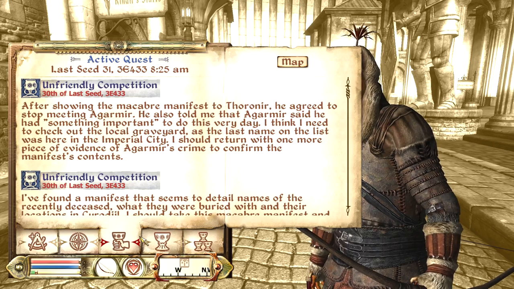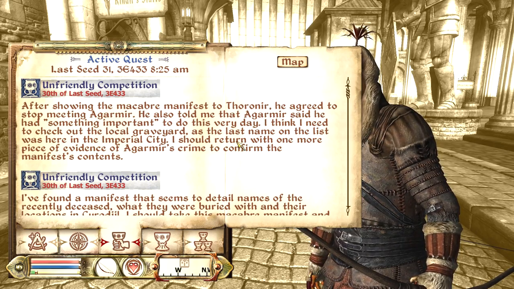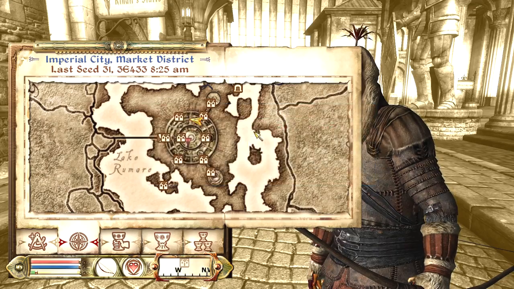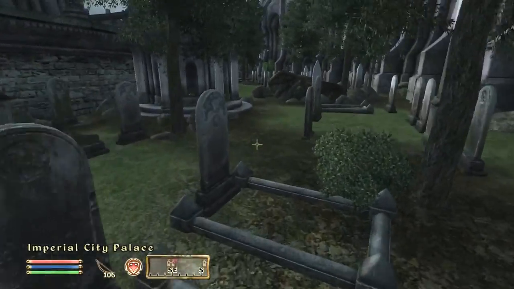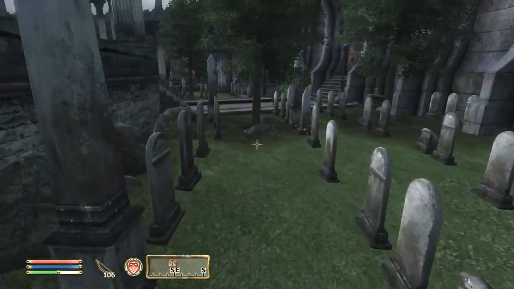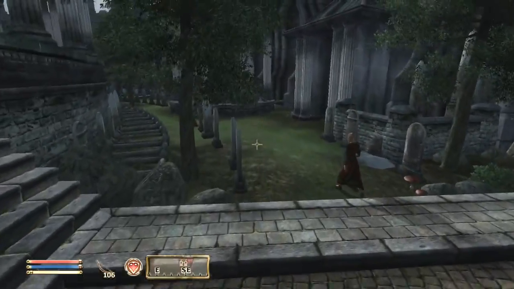After showing the macabre manifest to Thornir, he agreed to stop meeting Agarmir. He also told me that Agarmir said he had something important. We already know all this, though. Let's go meet him at the Imperial City Palace. I think we might have to exit into one of those passageways I was referring to, but maybe not. Let's see. Looks like our goal is right over here. That's definitely not Agarmir unless he's wearing a dress.